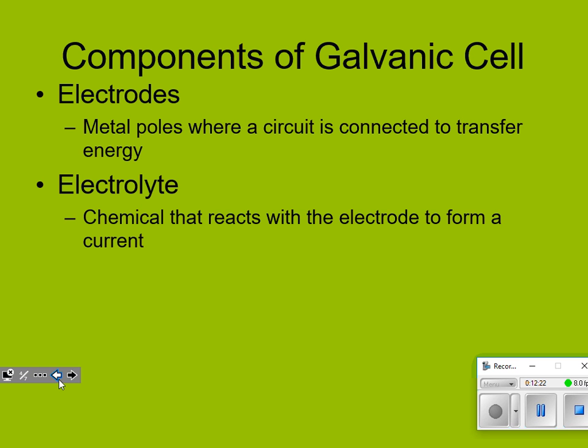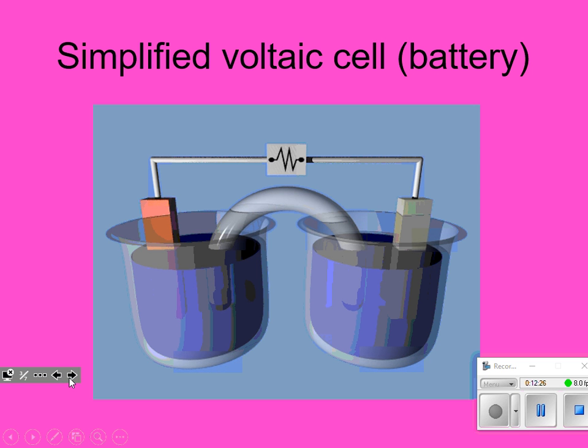Again, I'm going to go back to the previous slide and point that out and come back to this for those of you who didn't finish writing it all. But this copper solution right here is an electrolyte. Same for the zinc ion solution right here would be the electrolyte. So I have zinc metal sitting in its own ionic solution. I have copper metal sitting in its own ionic solution.